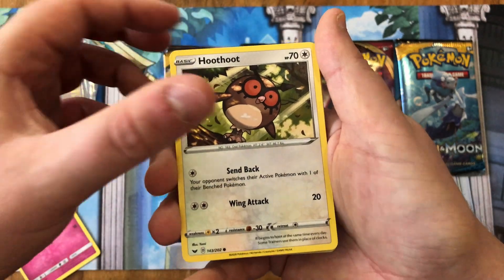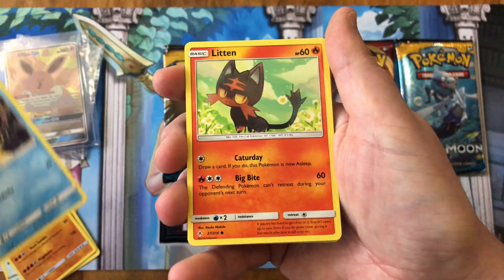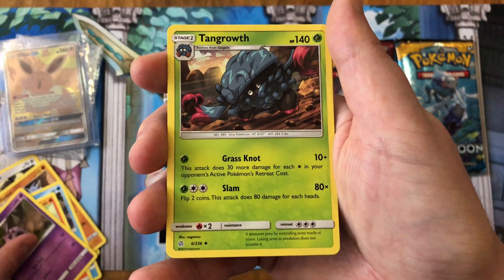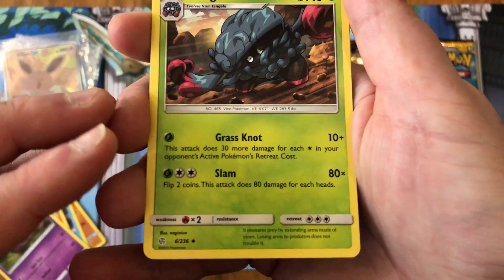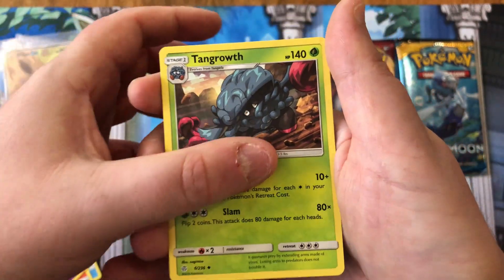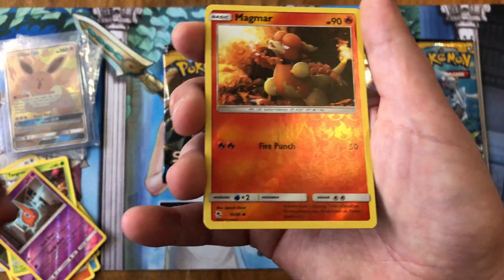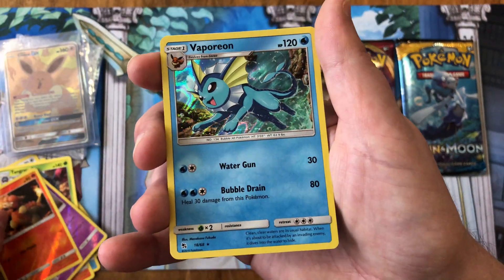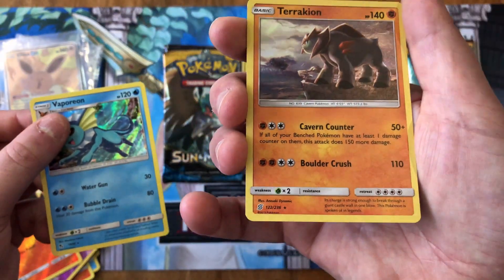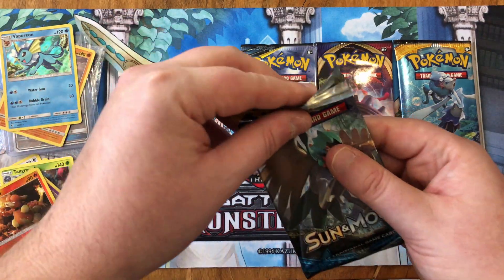I know MD Pokemon hates Cutiefly — how dare you dishonor it! Got a Hoothoot from Sword and Shield. A Psyduck, a Litten, a Whirlipede, and a Cosmic Eclipse Audino — actually I think that's Unified Minds. Got a Tangrowth reverse and another reverse. A Vaporeon from Cosmic Eclipse — that's cool. And a Unified Minds holo. We'll put those two holos on top of Gary.